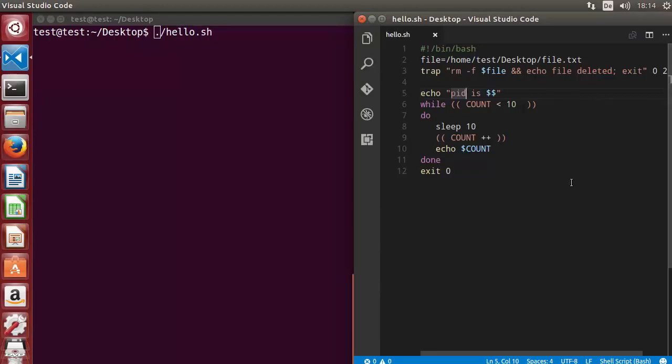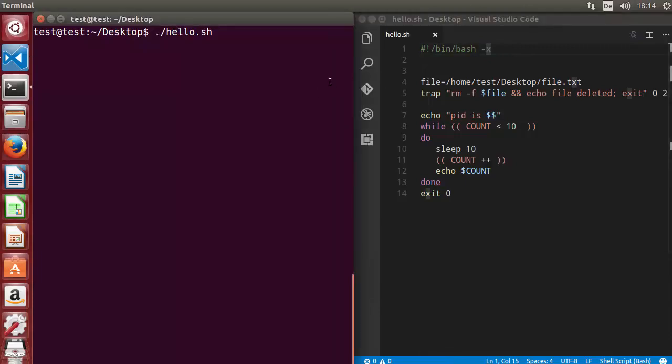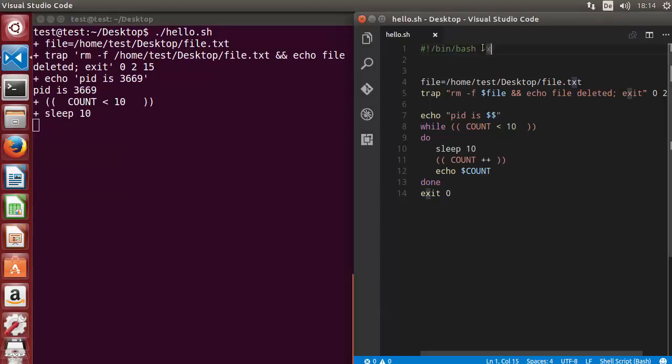First of all, you can write -x at the top here also. After this hash bang /bin/bash, when you write -x here, then when you run the script, it will give you similar output. So this is one way of using -x.